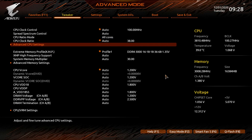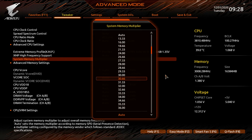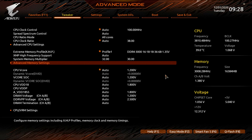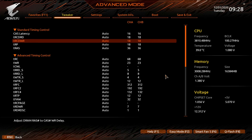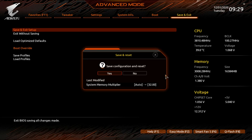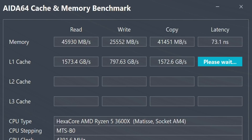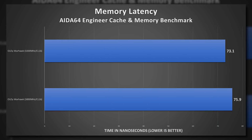Next, I wanted to see how far I could push these modules, so I overclocked them beyond factory specs. This can be done in your motherboard's BIOS by changing the memory multiplier. The multiplier times the base clock of 100 megahertz gives you your frequency — changing it from 30 to 32 equals 3200 megahertz, which matches many 3200 megahertz CL16 kits on the market. With the multiplier at 32 and timings unchanged, I rebooted and the overclock stuck. Memory latency dropped by around 5%, and we confirmed the frequency bump in CPU-Z. The AIDA64 stress test held up just fine, so we can call this relatively stable, though long-term testing is true validation since these numbers could slowly degrade over time.